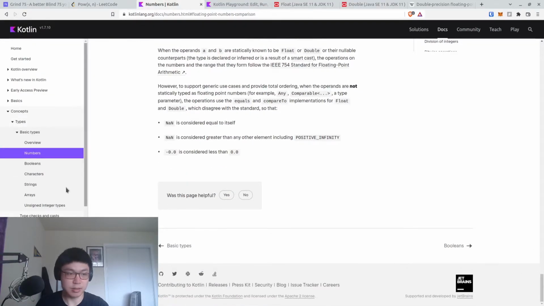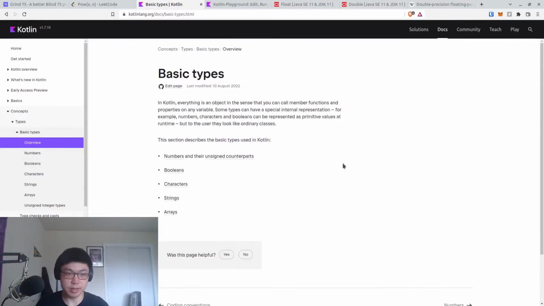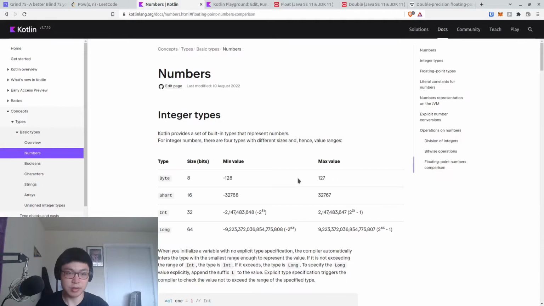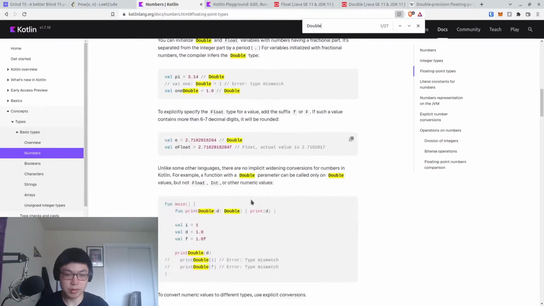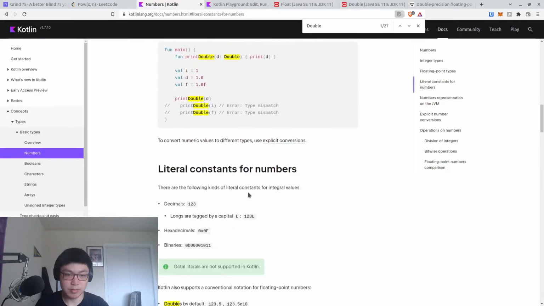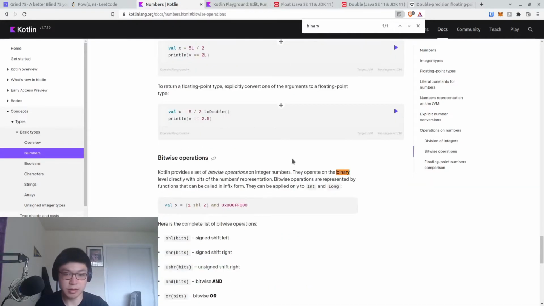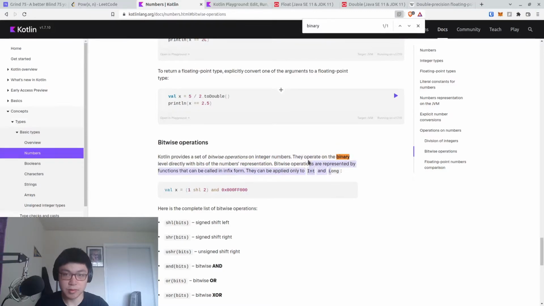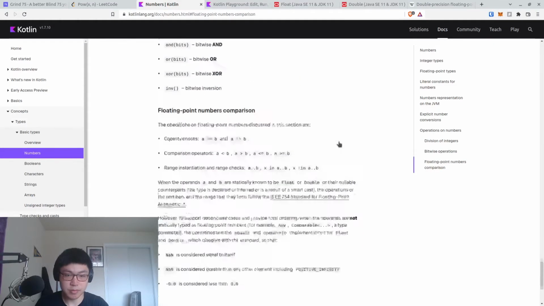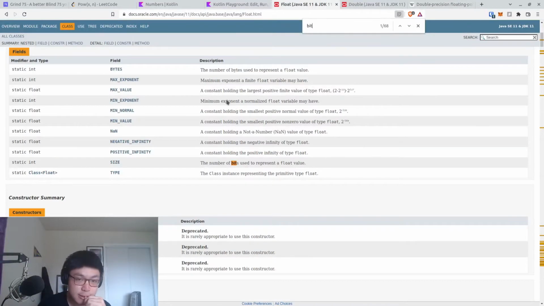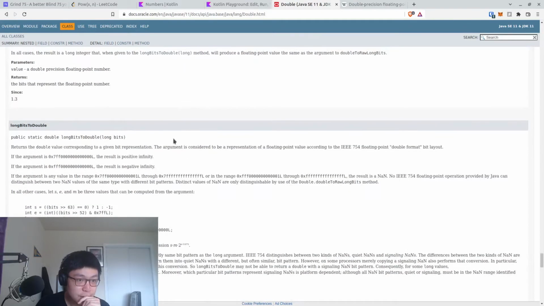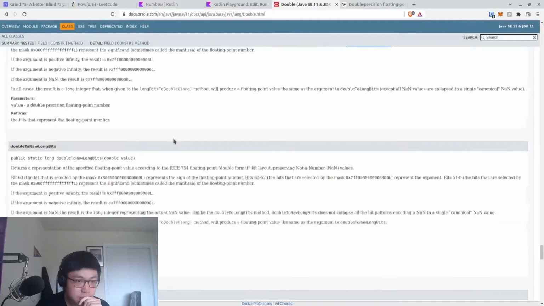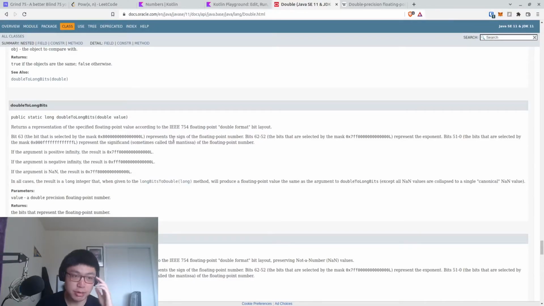Let's see. If we go back to basic types, numbers, double. So it doesn't seem like we can actually use this double in the way that we actually want.